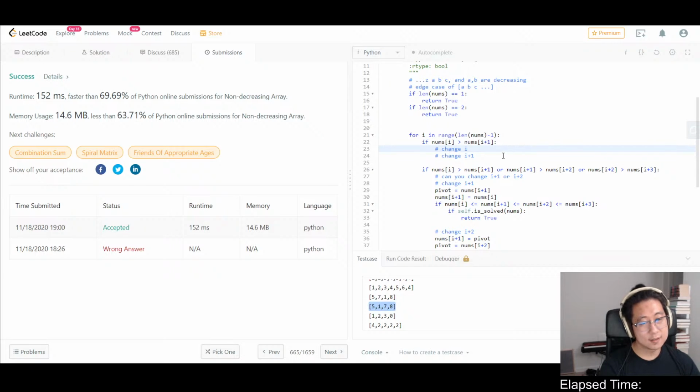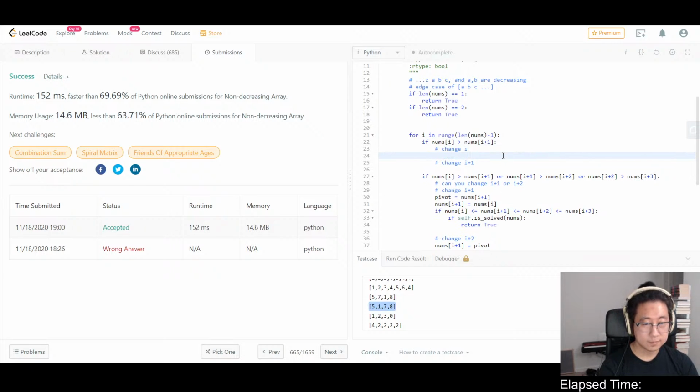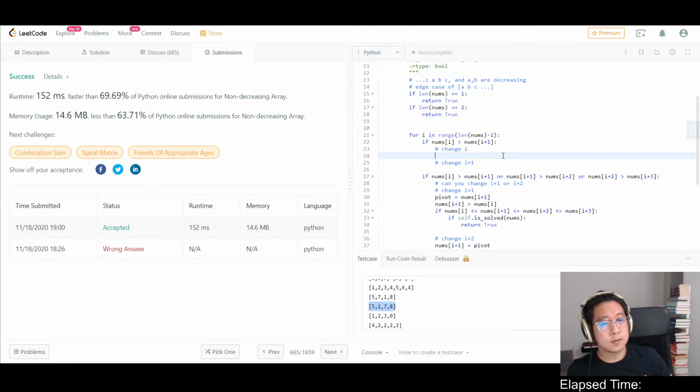I think that's it. So you can only change i. Does this break anything? You try to change i to the number before it. You can also try to change i to that value. But then that's the same as changing i plus 1 to that value. So I think that's fine.